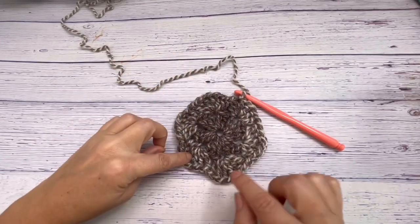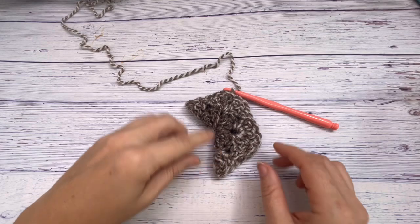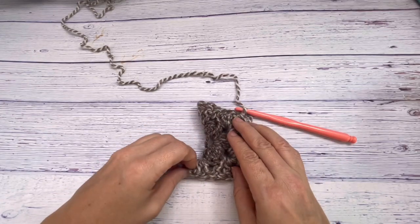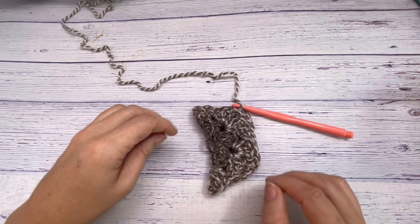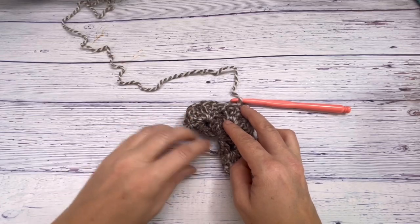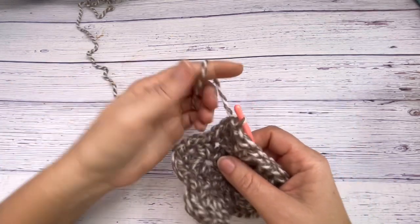Now you can see all six corners — see how it wobbles because it's too much fabric if you flatten it out. But if you close it up and move it over a little bit, you can see how it looks like a tiny jacket with two little arms and the bottom. That's just one half of the jacket — you're going to do a second one just like that.